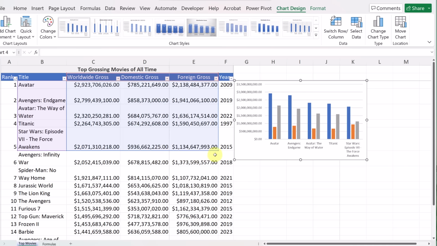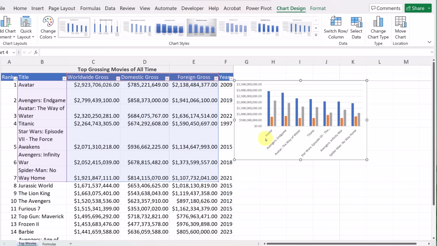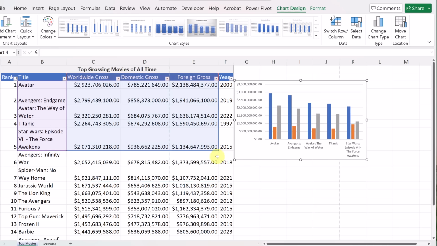So if I wanted it more than just the top 5, if I wanted it to be maybe 7, then I have even more in here. So I can make those adjustments very quickly, even after I started making the graph. So now what I can do is even make some more changes to this. Do I want some elements? And you can do it in a number of different ways. Right now, I don't have any chart title on.